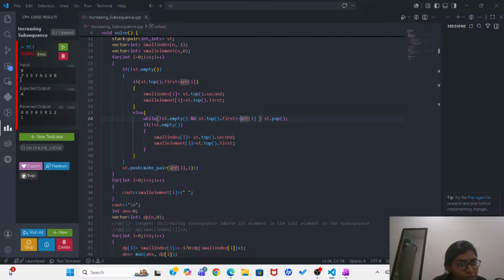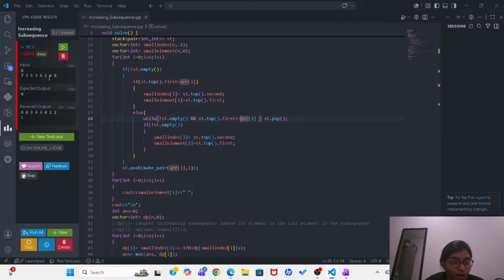2, no previous smaller element. 9, the previous smaller element is 2. For 8, the previous smaller element is 2. Out of all the previous smaller elements, we want, right?